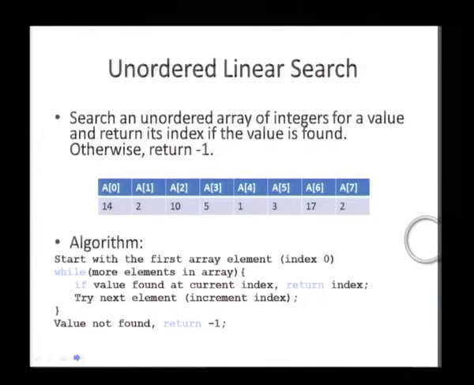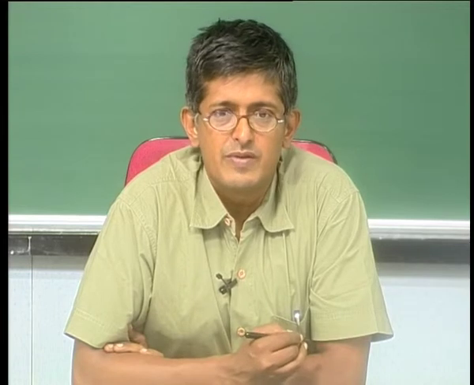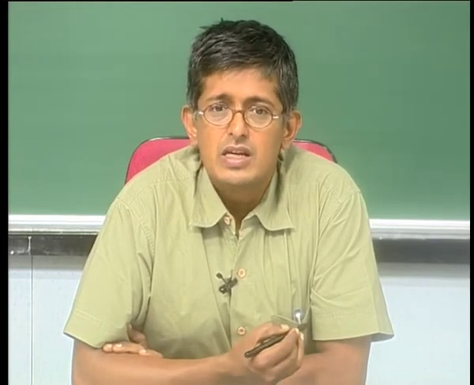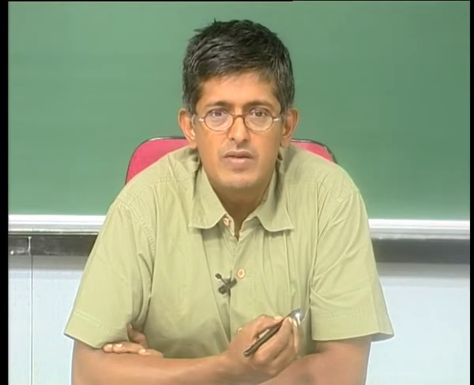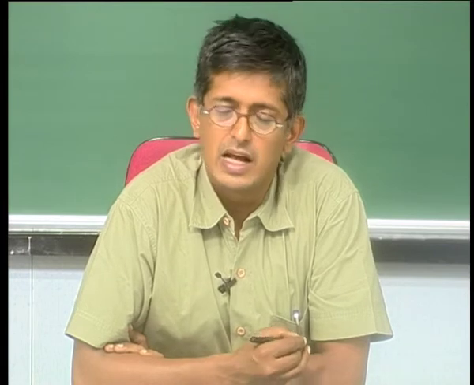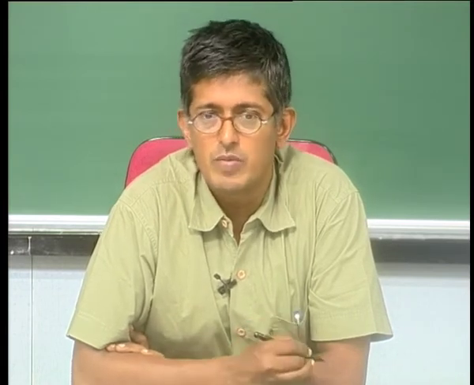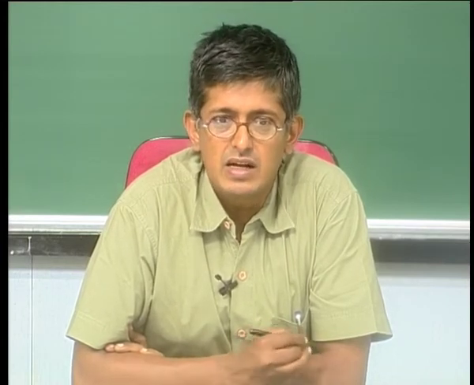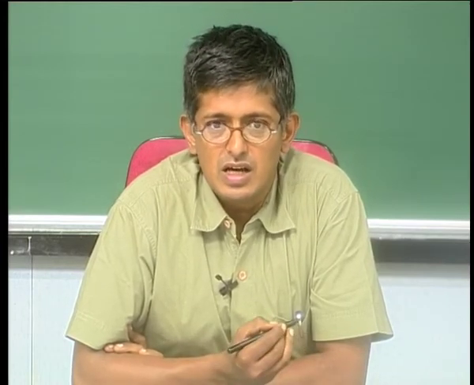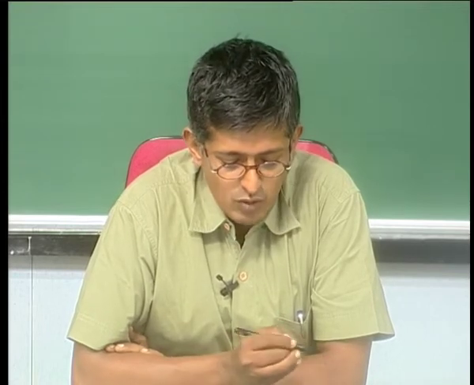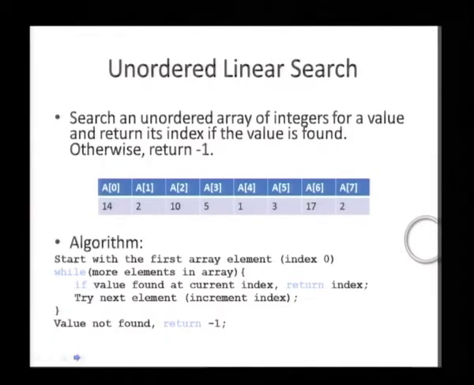In other words, unordered linear search is applicable when you are searching for a given key in an array in which you have no a priori information about the organization of the data elements. Data elements could be in a sorted order, or they could be in an unsorted order. And we have seen the conditions under which a straightforward linear search algorithm will exit, and this is encoded in this pseudocode which is described.